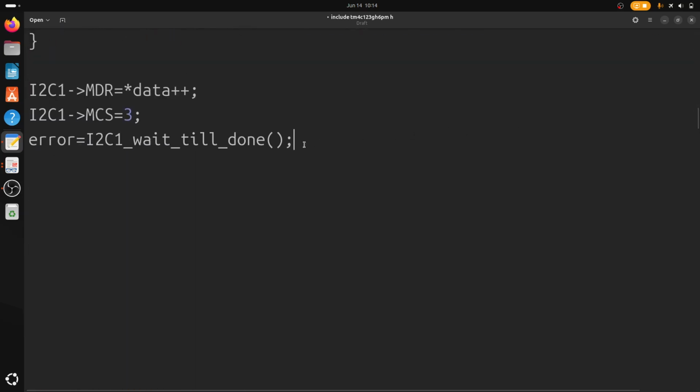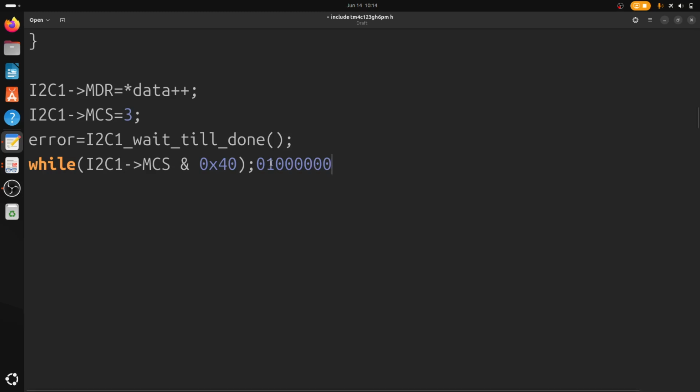And if there is any error, and while MCS and 0x40, 4 means right, and 0 means right.